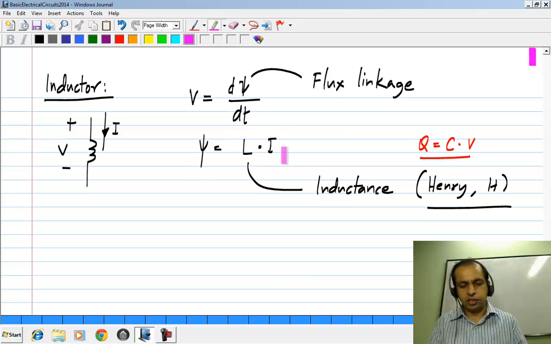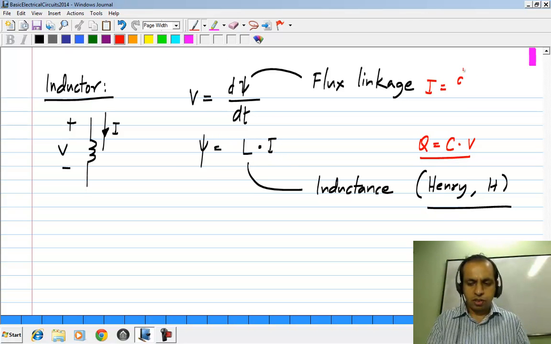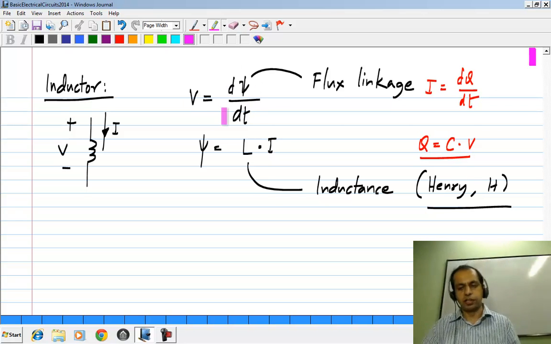Here the flux linkage is proportional to current, and the current was the rate of change of charge, whereas the voltage is the rate of change of flux linkage. So you can make this kind of analogy between quantities in a capacitor and in an inductor, but this flux linkage is a little more abstract quantity than a charge, and I won't go into the details of it. But from the geometry of the inductor and the current flowing in the inductor, you can find the flux linkage. But again, we don't have to go into all those complications because, as I've emphasized repeatedly, we are interested only in the terminal characteristics.